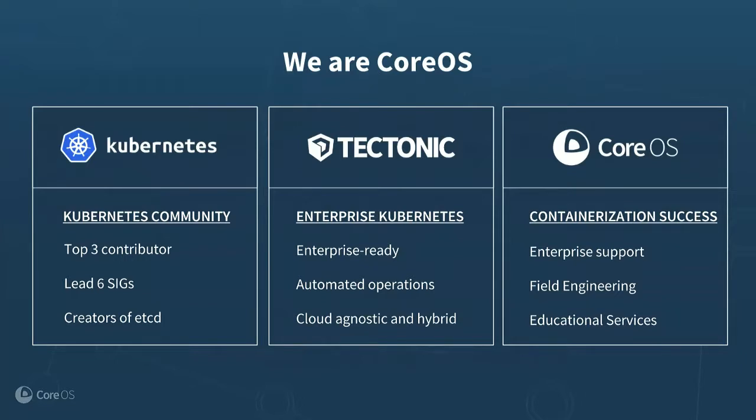We also have our flagship product, Tectonic, which is an enterprise Kubernetes distribution that takes pure upstream Kubernetes and packages it in an opinionated way that we think is the optimal way to run a Kubernetes cluster. And it works across various clouds as well as on-premises bare metal. And CoreOS has a long history in containerization, starting with Container Linux and extending through Kubernetes and other facets, and we have a deep experience that we draw on.